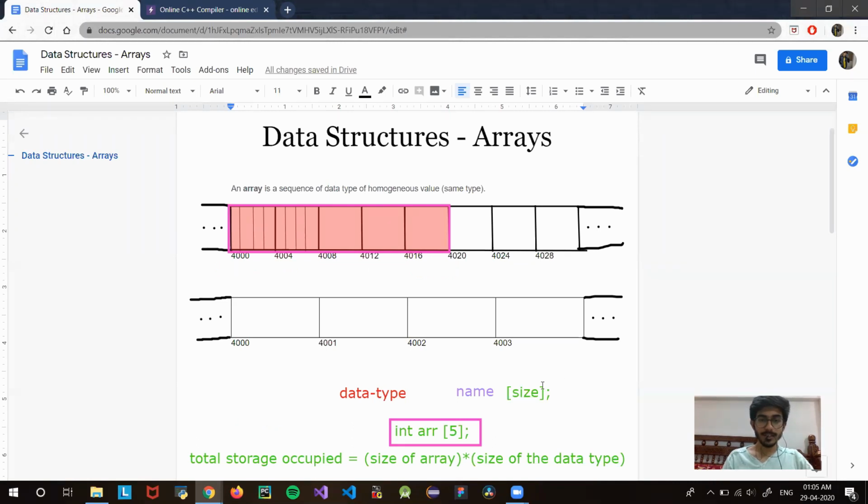So now here we have declared int ARR as 5. Now let's see how this plays a role.